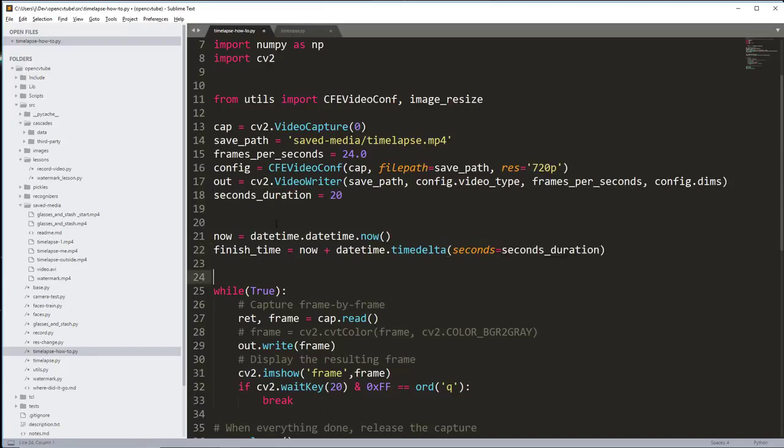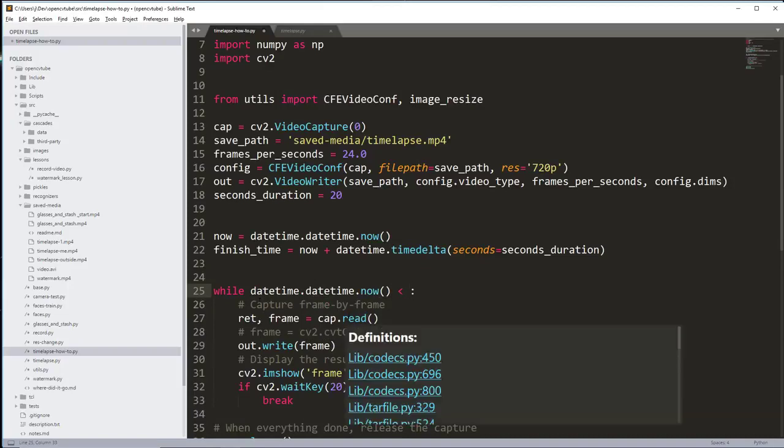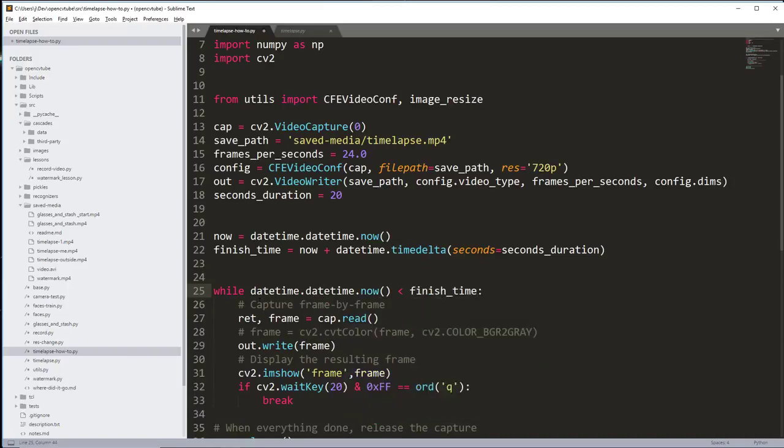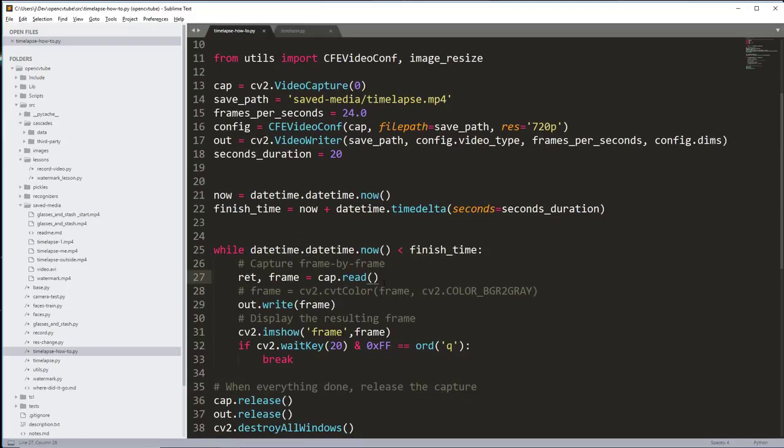There we go. So then what we want to do is this while loop is going to compare the current time, whatever that current time is, which is actually not now. We actually have to call now. So datetime.now, we have to call that every single time we want this while loop to run, and we want to make sure it's less than this finish time. If you know of a more efficient method than this, please let us know in the comments, but that's essentially what I'm going to be doing here.